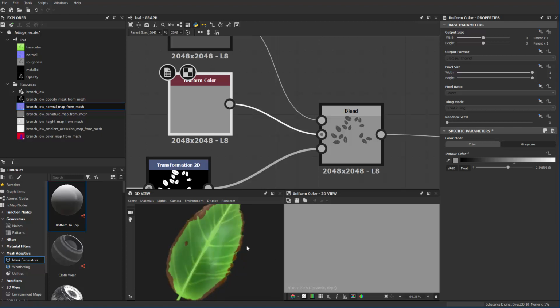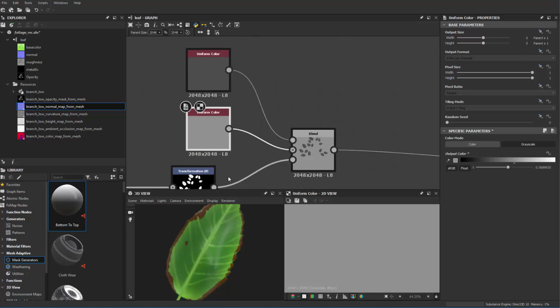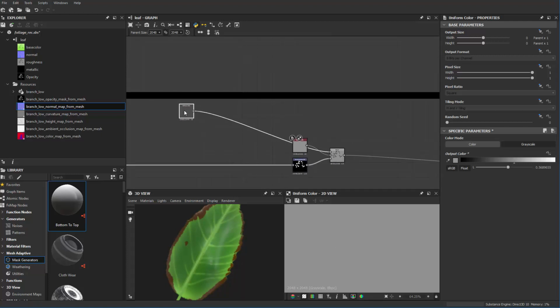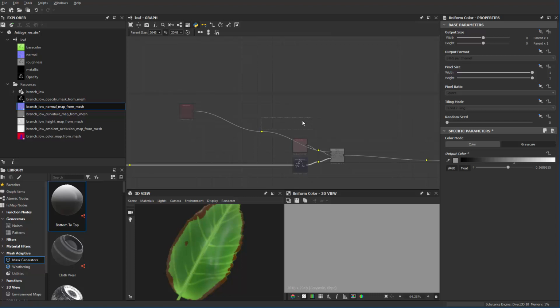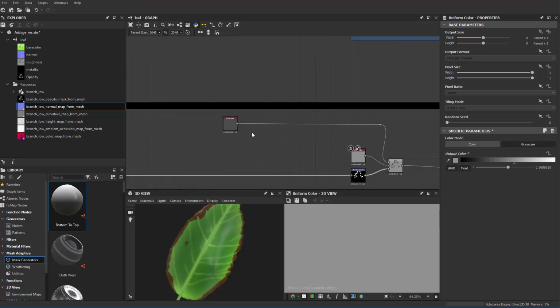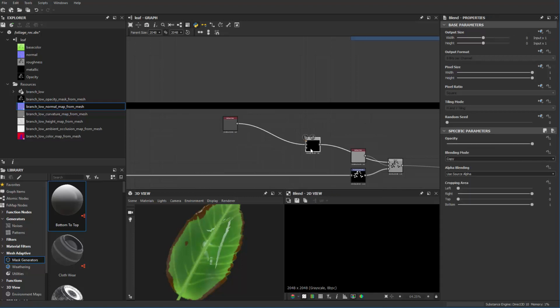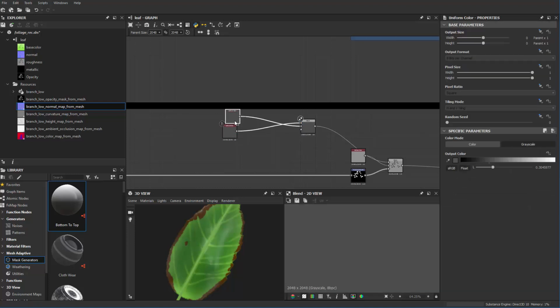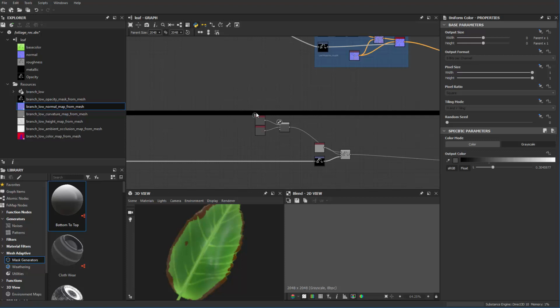But even for the leaf, I want to break it up a little bit. So instead of using this guy right away, let me do a reroute. I can do a blend over here to blend it with a different color. But before I specify the colors, I can create a mask first.